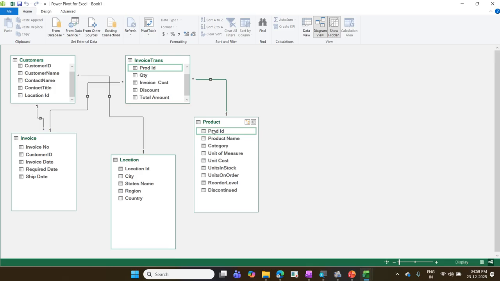I don't know whether you noted it or not, when you load, a message about creating relationships comes automatically. In the near future it will detect the relationship and create it. In Power BI it already comes automatically. In Excel it will come in the near future, I think it will get updated next year. No need for us to connect in future, but as of now we have to connect it. Now, follow with me, we will do 2 reports and see how to make a dashboard.